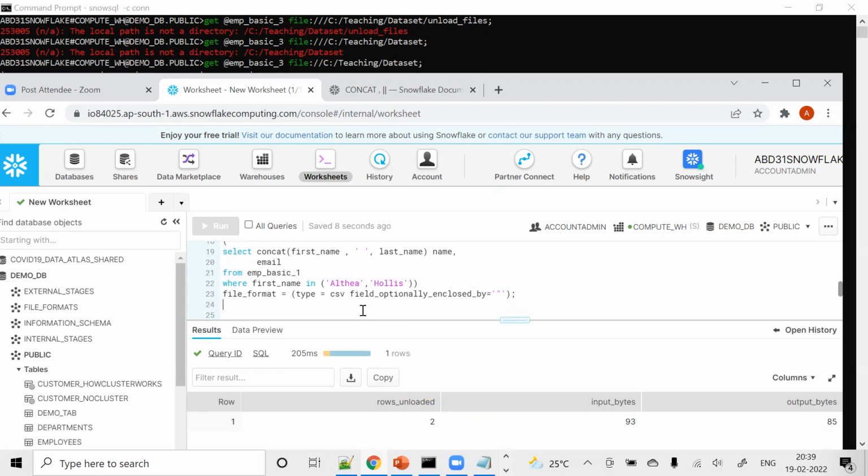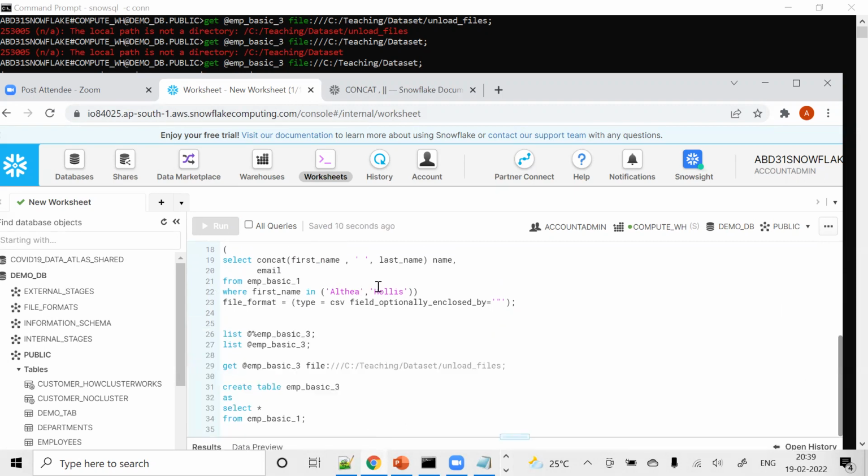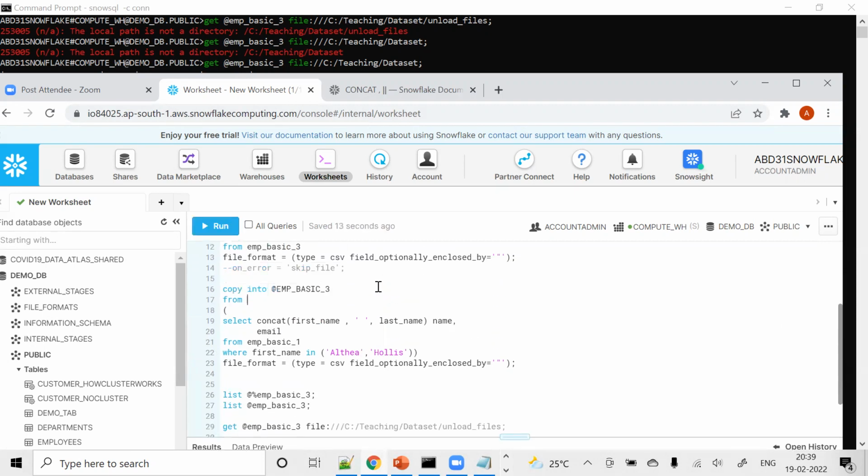So I gave a filter condition on the query here and fired the copy command.